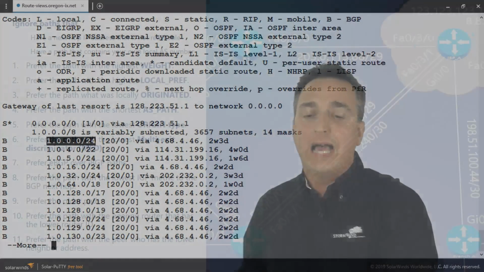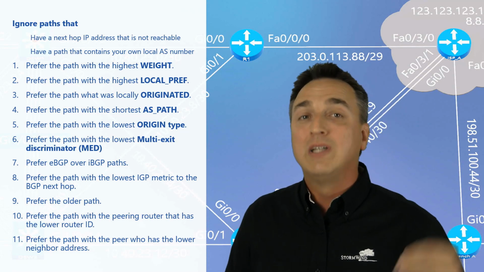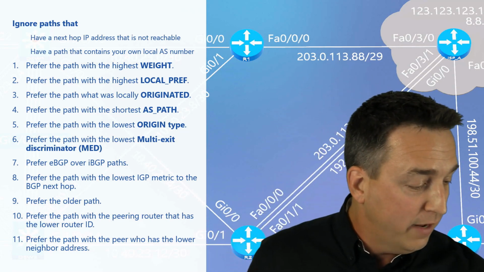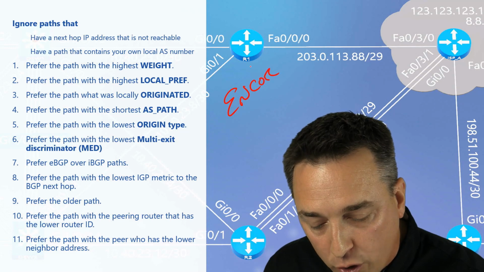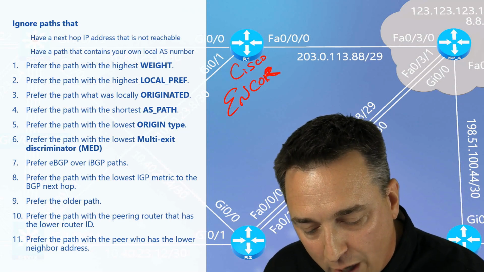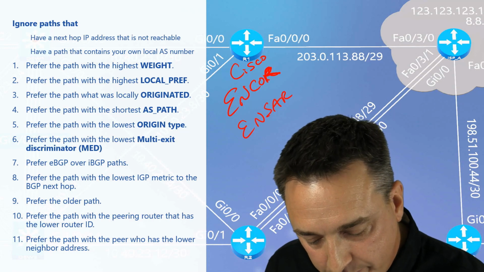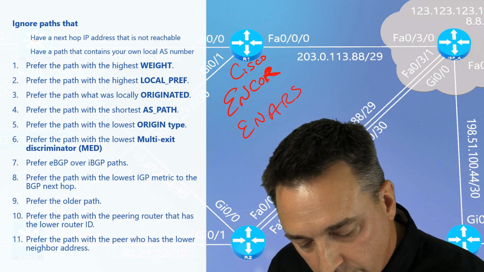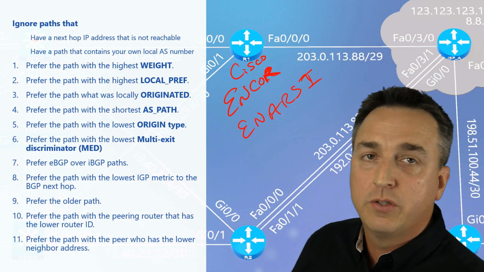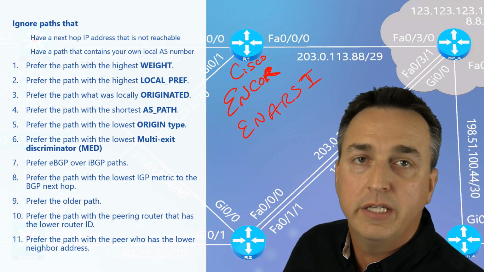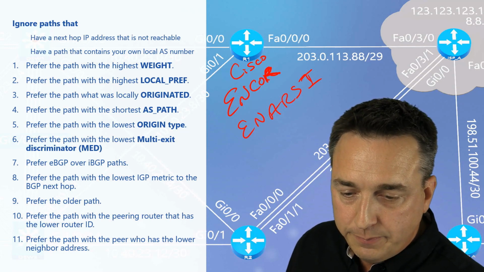We're not going to dig into all of these attributes, or the process of these attributes. I'm not going to demonstrate these attributes to you and how we can manipulate them. We'll save that, folks, for another webinar, another day, if everybody really wants a webinar about that. But if you're itching to learn more about these attributes, check out the Cisco ENCOR course that we offer. I teach all of this in that course. And the other one that does it as well is ENARSI. ENCOR, Enterprise Core Technologies, is CCNP, and ENARSI is all about advanced routing. That is also a CCNP course. So you can check those out if you want to.